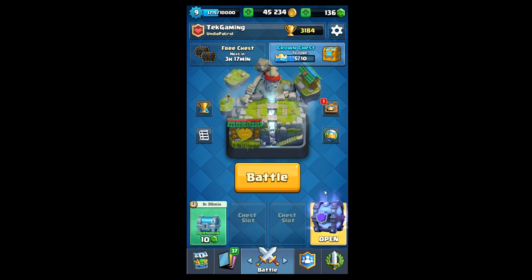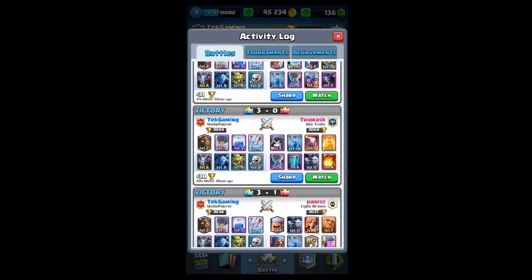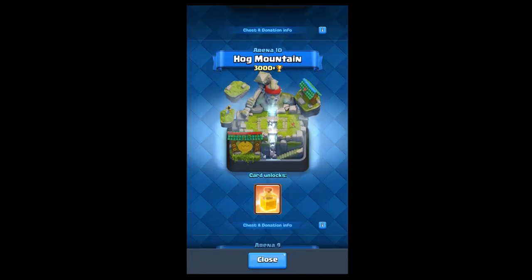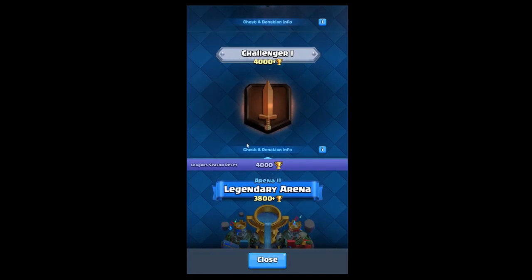I've been playing for a couple months, and I'm pretty solidly in Hog Mountain. The threshold for Hog Mountain is about 3k trophies, and I really haven't had much of a problem. I mean, as you can see, I've just been winning a lot of games here. The way that I've been playing things right now, because the next arena level is at 4k, or sorry, 3.8k, and then above that you have these challenger leagues.